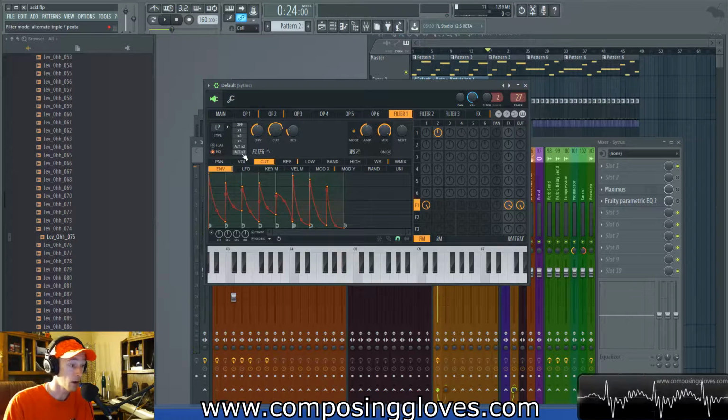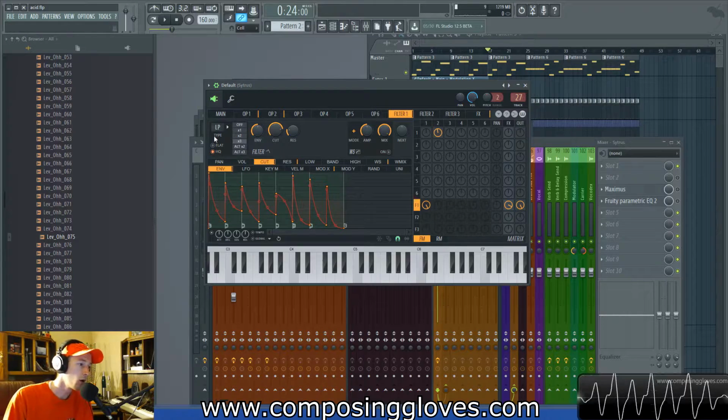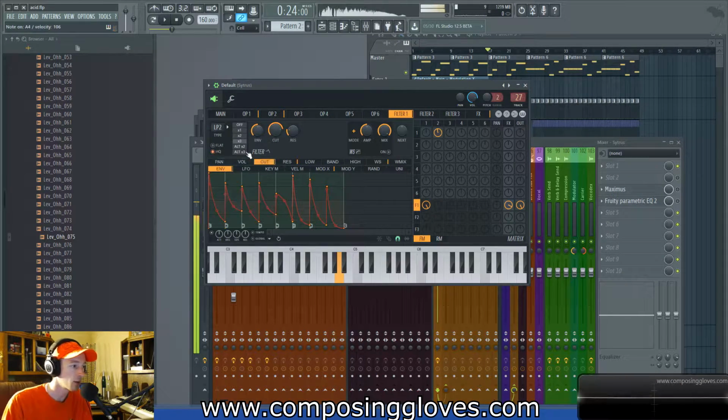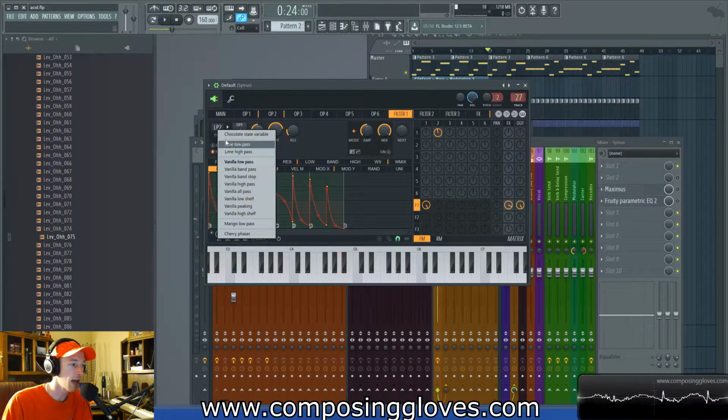A little more apparent in the times and the pole that's been increased to 3. So I use the variable state, but if we go over to another low pass, you get a super different feel. Now this doesn't have a huge acid feel right now. The sound I have here isn't really a completely acid sound.